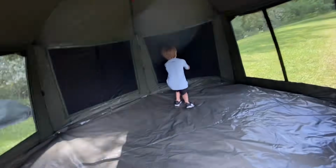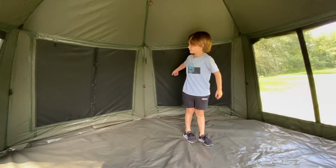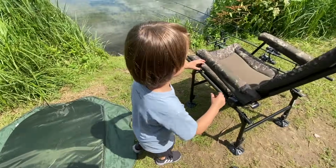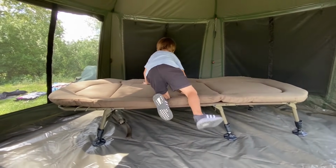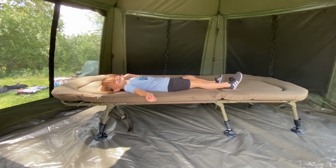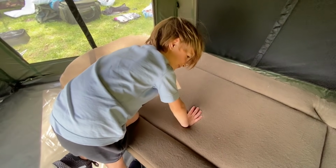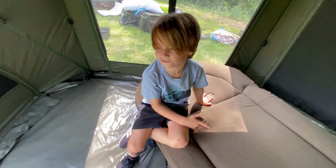What's it like, Rome? Can you open this window now? Do you want them all open? Yes. Are you sure? Yes. Why? Because at night time. I'm going to sleep right now. Right now? Okay, I'll put the bed in for you then. I'm testing the bed. See if it's okay. Good. I'm going to sleep down one end and you're going to sleep down the other end. What end do you want? I want that end. Actually, you can have it because you might not fit there.